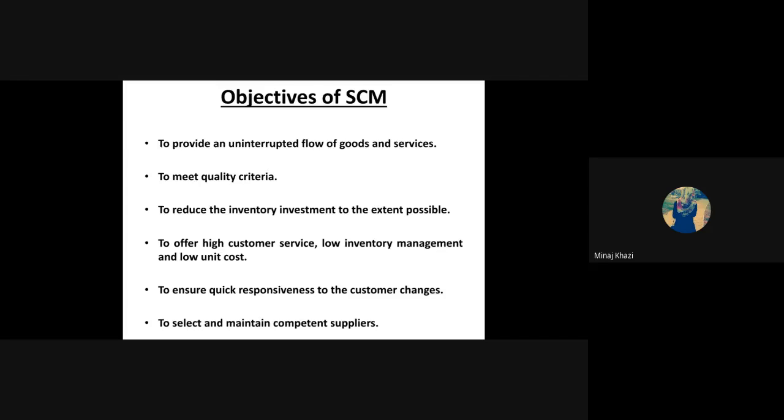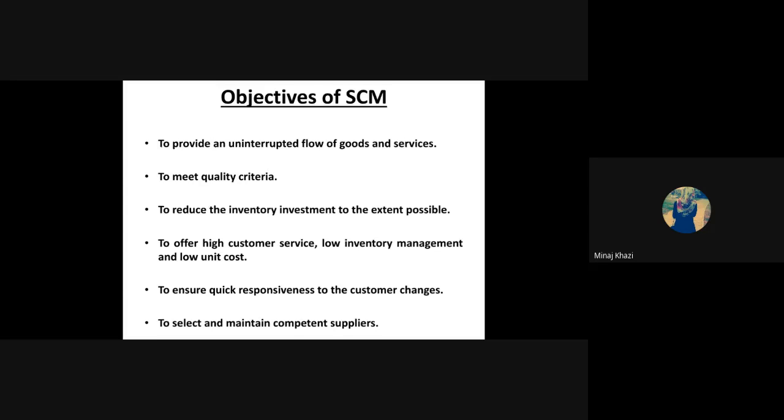They see to it that whatever has been manufactured as per the demand moves very fast, especially in this SCM. Here they try to reduce the inventory to the possible extent. That can only happen if the flow is uninterrupted and the material passes in such a way that immediately after production it moves. It shouldn't be stored in a particular place for a longer time. So they see how much demand there is in the market, how much has to be produced, and how it has to be transferred.